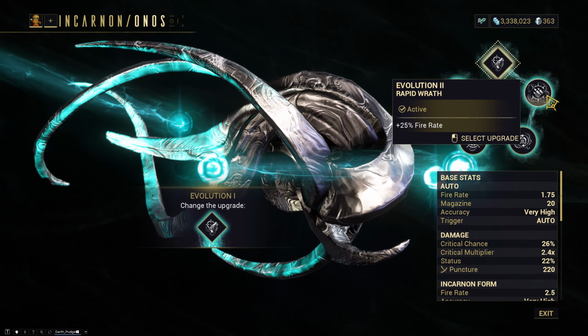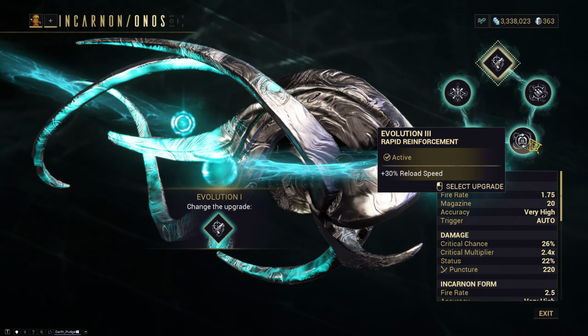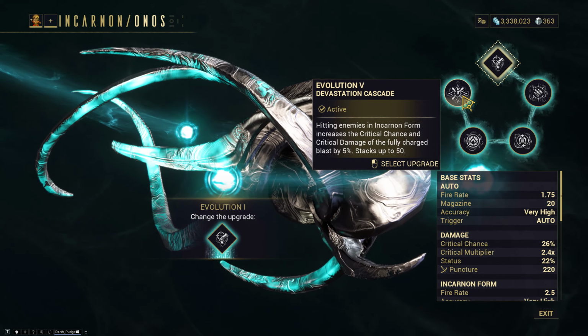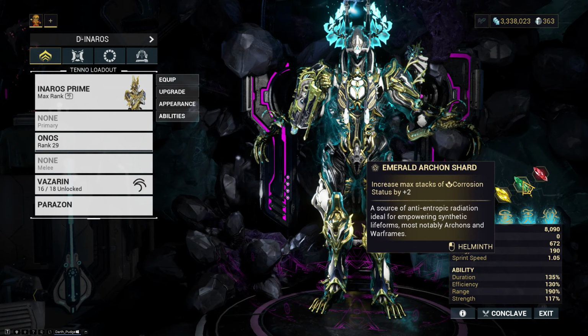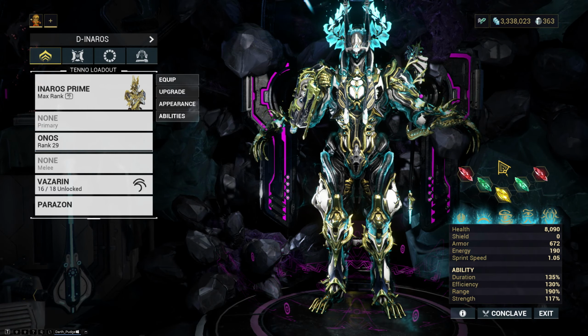As far as the evolutions go, I ended up running Rapid Wrath for fire rate, Rapid Reinforcement for the faster reload speed, Incarnon Efficiency for faster Incarnon charge build-up, and for the final one, I'm running Devastation Cascade for the stacking crit chance and damage. Oh yeah, and I would also like to point out that I'm running 2 Emerald Shards on my Naros, which gives me 14 maximum corrosive procs, allowing me to strip armor completely with corrosive procs alone.